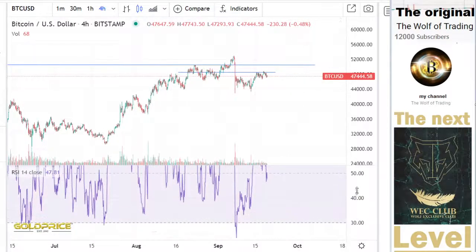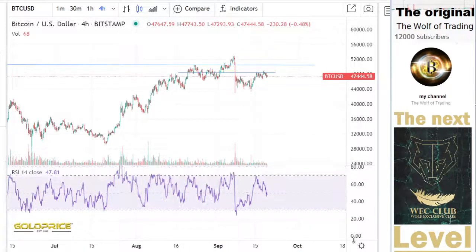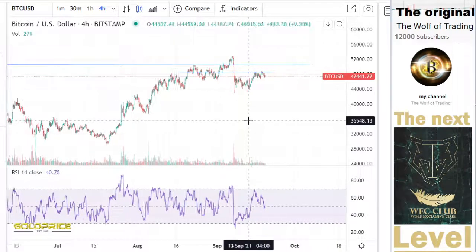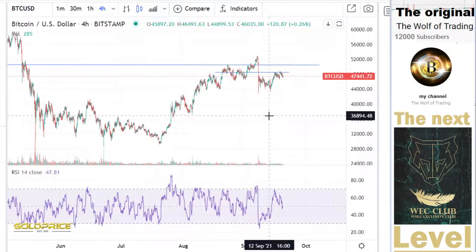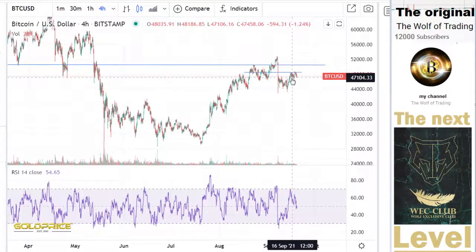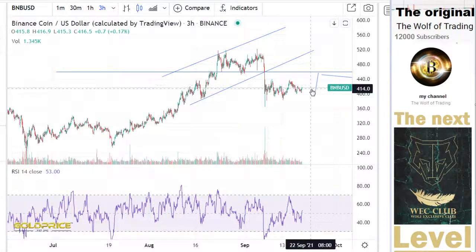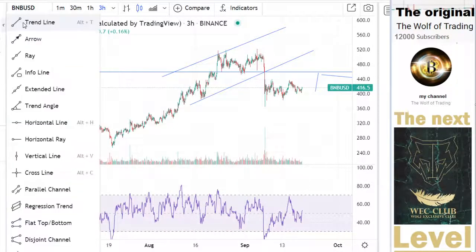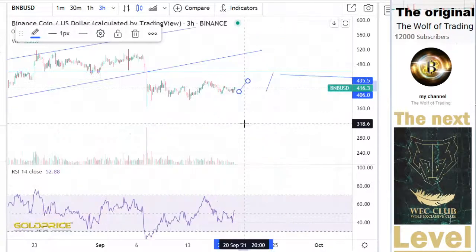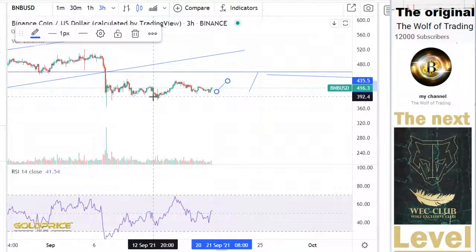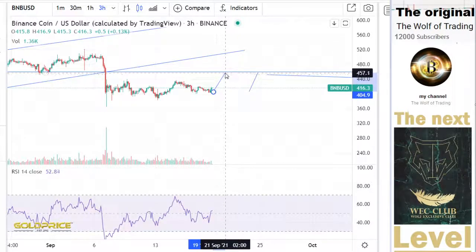I zoom in. This is positive, this is negative, and what we have here is a highly dangerous negative. So I would say, let's look. Maybe here in these levels, maximum 450.